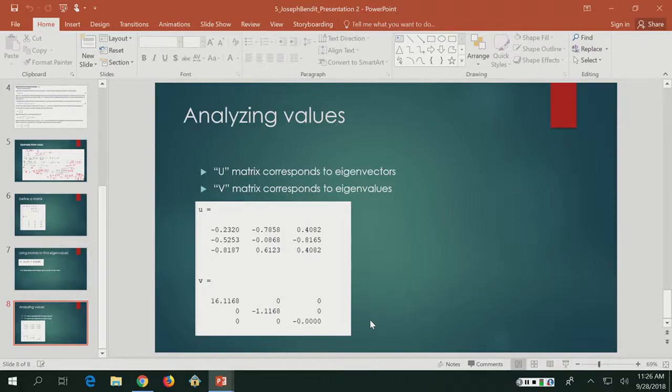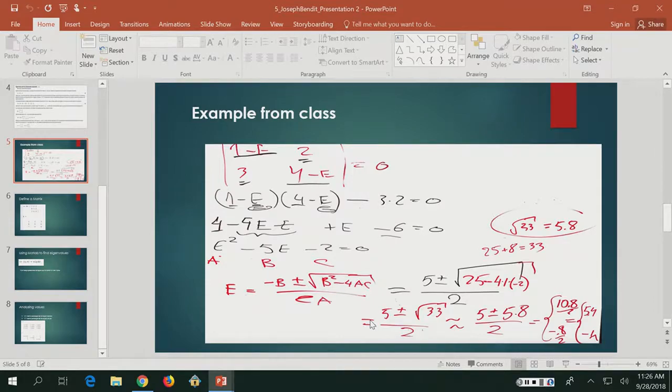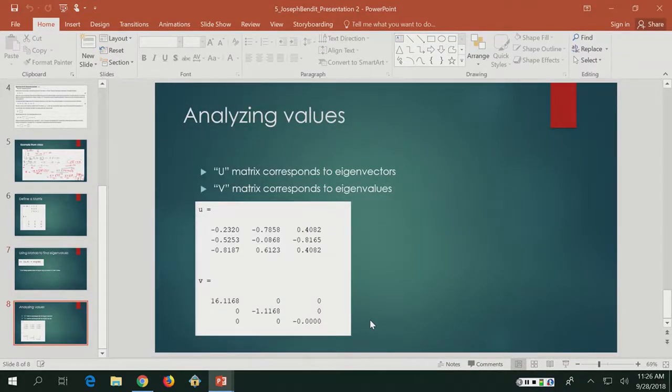And then the V is a diagonalization of the matrix. If I had done this matrix, MATLAB would have shown the 5.4 and the -0.4 in the diagonalization.